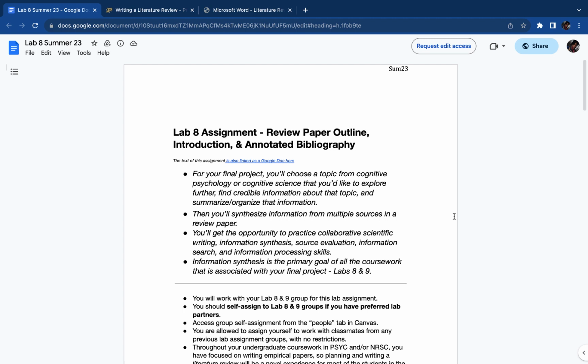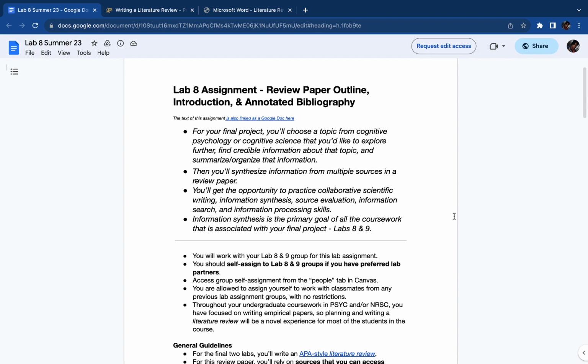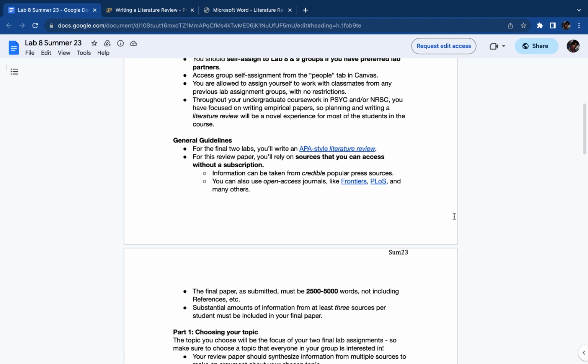And so what we want you to do in this assignment is to take the first steps that will allow you to write this paper, such that you decide on a topic that hopefully you find interesting enough to write about, say 250 to 5,000 words. Then we're going to ask you to do a little bit of background research, pull up at least 3 sources, either from popular press or from open access articles. We're going to ask you to make an outline. And lastly, we're going to ask you to take that information you get from your outline and go ahead and write up your introduction.